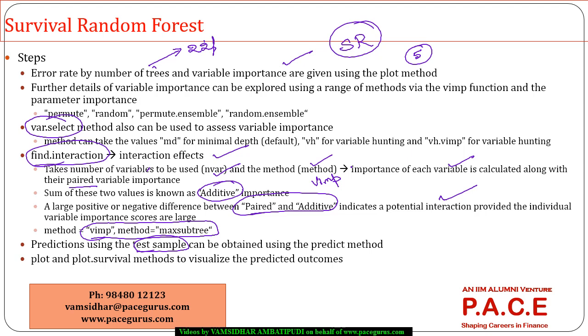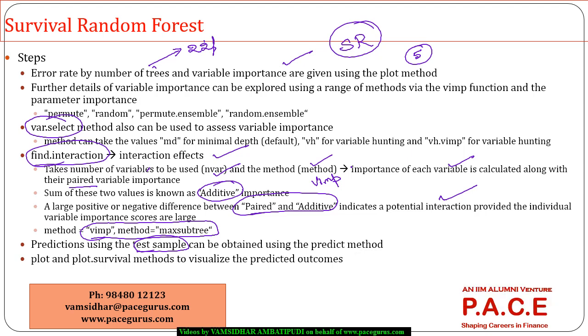Then we are going to look at the next model, which is going to do a similar kind of prediction and outcome on the similar data set. We have seen that the error rate in the earlier case, the survival random forest, is 25.49% on the test data. I would like to see whether it is better or worse when I take it into a conditional inference survival random forest, right?